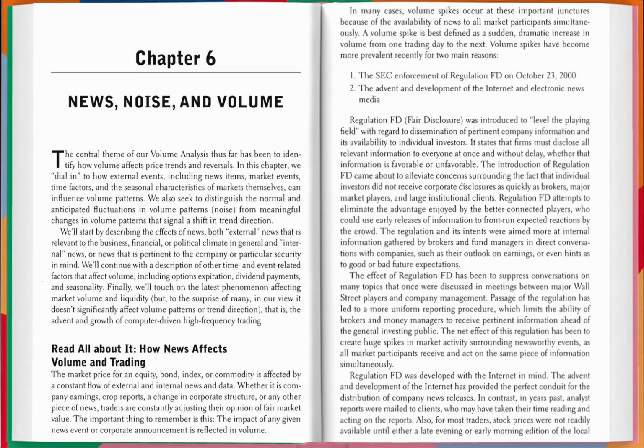Regulation FD attempts to eliminate the advantage enjoyed by the better-connected players, who could use early releases of information to front-run expected reactions by the crowd. The regulation and its intents were aimed more at internal information gathered by brokers and fund managers in direct conversations with companies, such as their outlook on earnings, or even hints as to good or bad future expectations. The effect of Regulation FD has been to suppress conversations on many topics that once were discussed in meetings between major Wall Street players and company management.